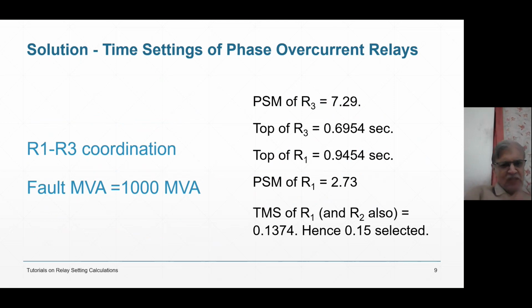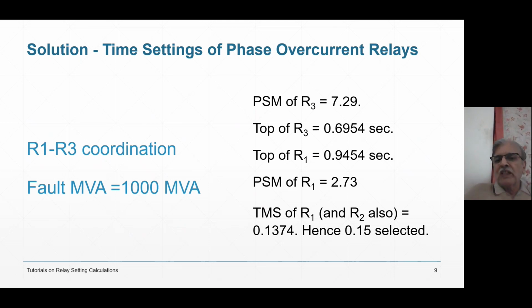For R3, I have to consider 1000 MVA now on bus A, PSM of R3, 7.29, on the same considerations, right? Here, full 1000 MVA will pass in R3. It will not be divided by 2 because the complete fault will go to the pit, where there is a pit, the complete water will flow into that. Therefore, 1000 MVA full, that is 1000 into 10 raised to 3 divided by root 3 into 132 into 1500, because 1500 is my plug setting, into 0.4, all these things I will have to do.